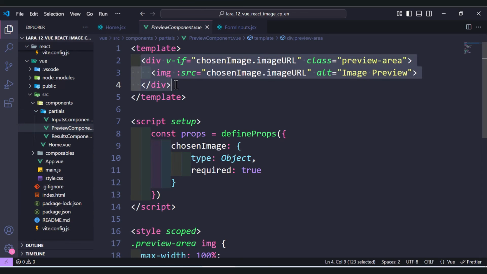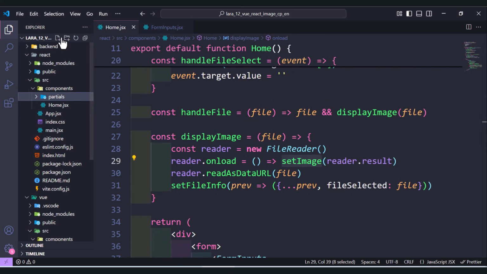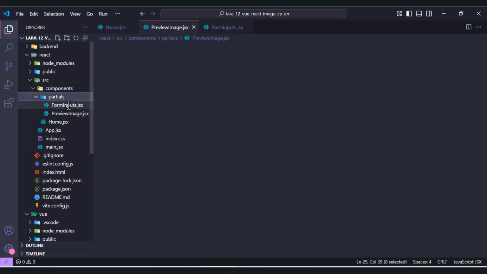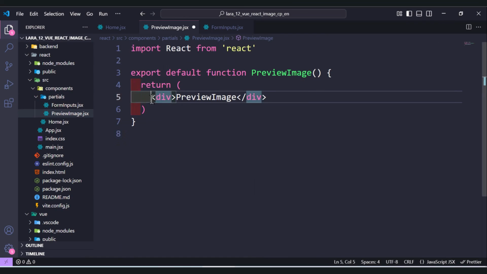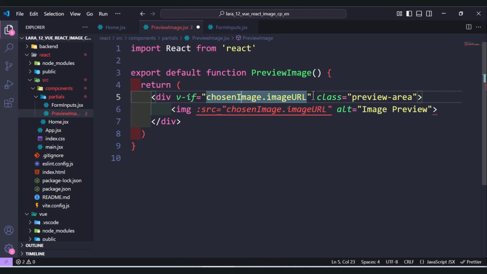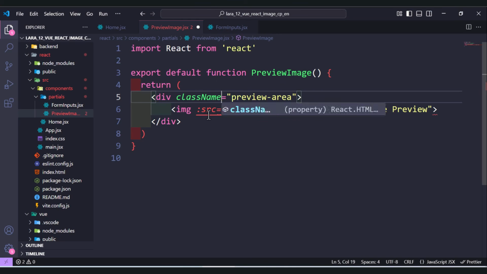Let's copy this one from here and add another one inside partials here inside our React project. Let's name it preview image.jsx, and add the default structure, and here we can paste. Here we don't need to do this, we will do that in the home components, and here it's className.